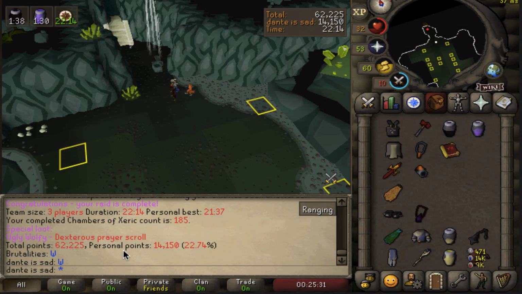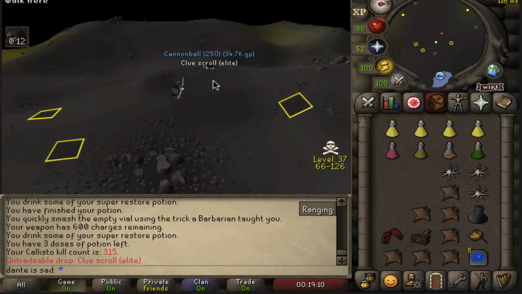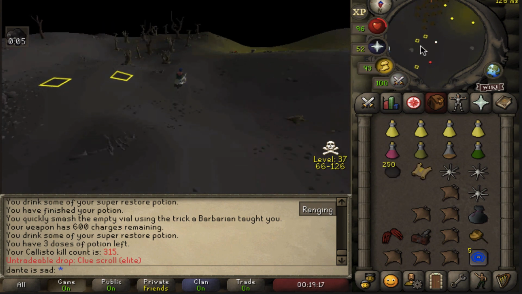Hey, shout out the man Wolf getting a Dex prayer scroll. Not too bad. Good shit, my man. Elite clue scroll coming in from Callisto, 315 kill count. I told you I was done, but, yeah, I'm doing some kills.